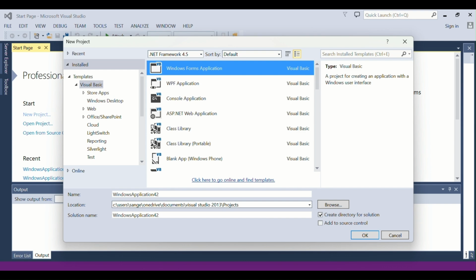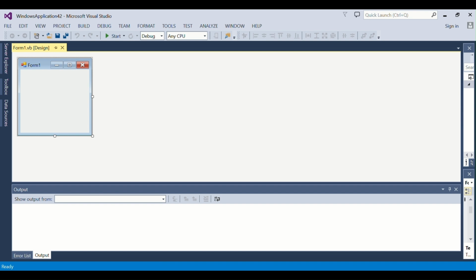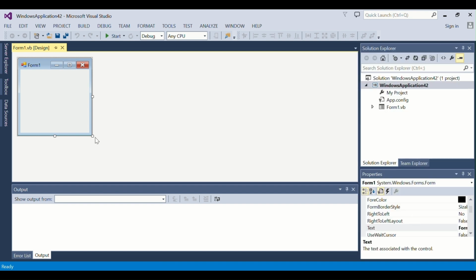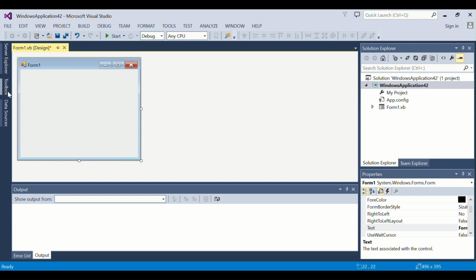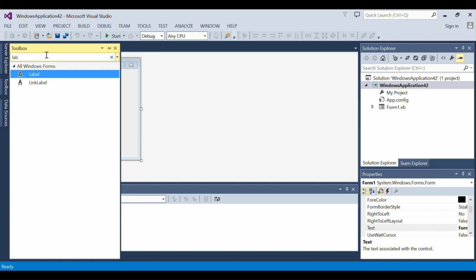From file, new project, windows form application, okay. Get some tools, label.